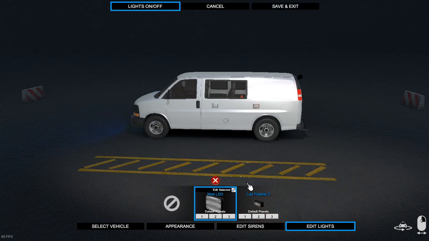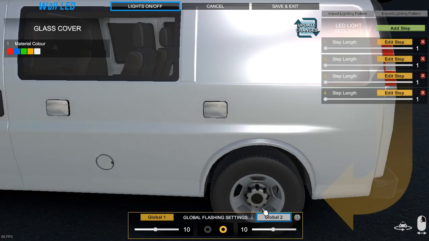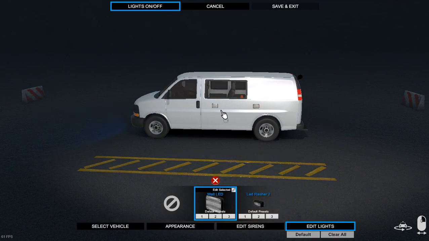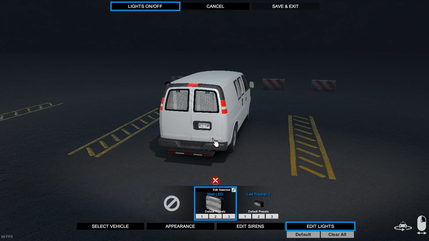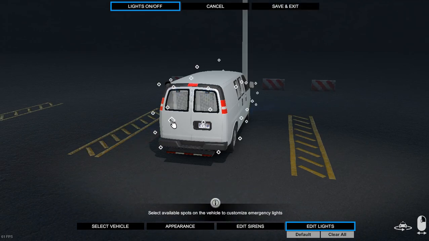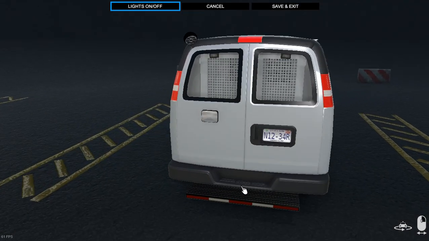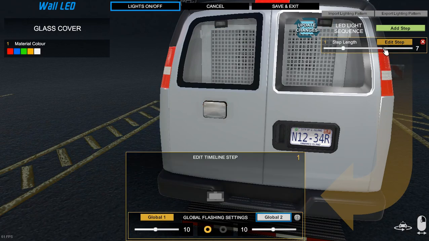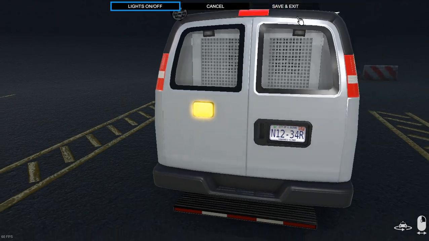If you go here, let's see if it'll... We'll just move that down to 5, because like I said, keep an eye on these global settings at the bottom, because they kind of make everything much better. So now, as you can see, they're much faster together. Red, blue, right? Same here, you got lights on the back. You can put, let's say, a steady burn yellow, so people can see that you're coming, or see where you are. Steady burn yellow. Done. That'll be on.